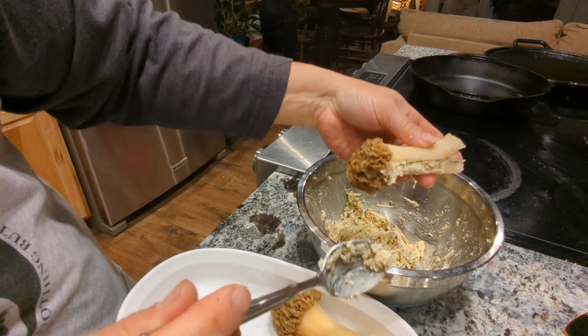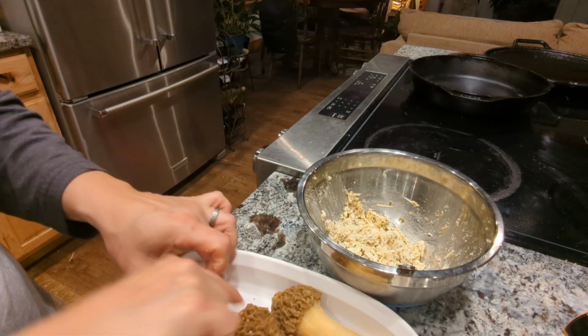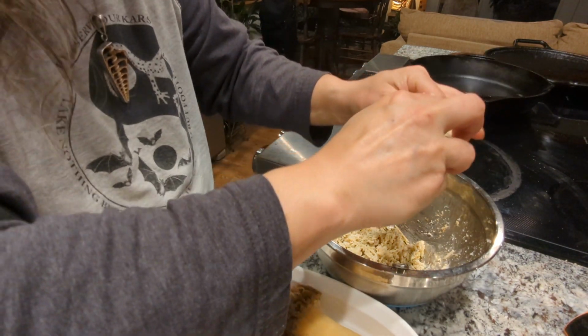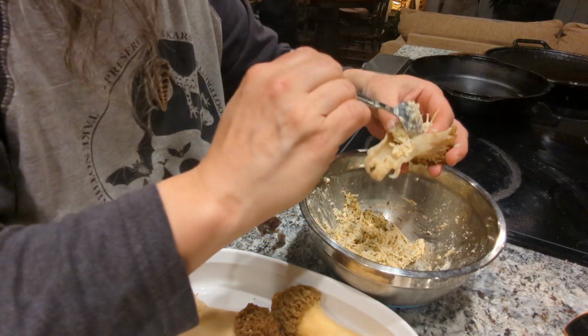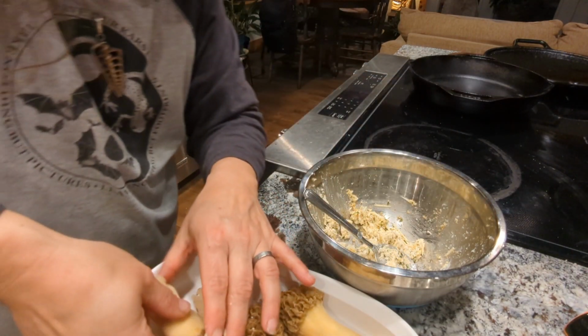Wow, looking really, really good, guys. Got 2 more to stuff, but I've got more crab filling than I think I do morels out, which is not a problem because I've got more morels in the refrigerator. But I really wasn't expecting it to go this far with these morels. Maybe a morel in that dish.